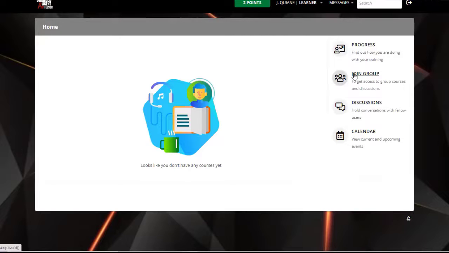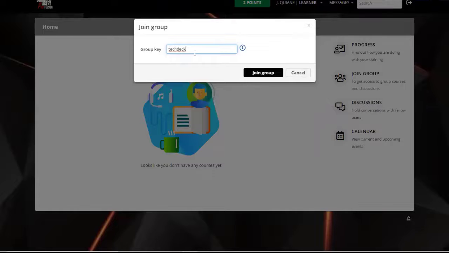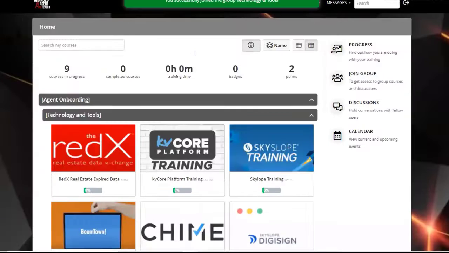For this example, to show you the technology, we've called it the tools and technology category, and that's where all this technology training is. And I'm going to put in a special code here to show you guys. Now you could have your own code, legacy technology, prosperity tech deck, whatever it is, we could come up with your own code. But in this case, for the example, I'm going to put in the code tech deck.